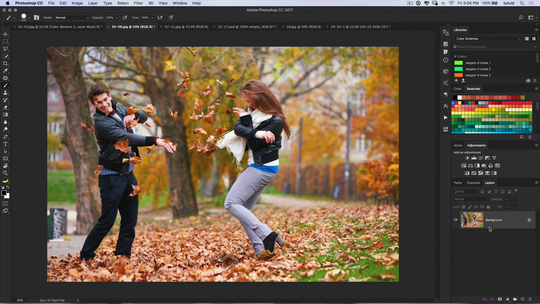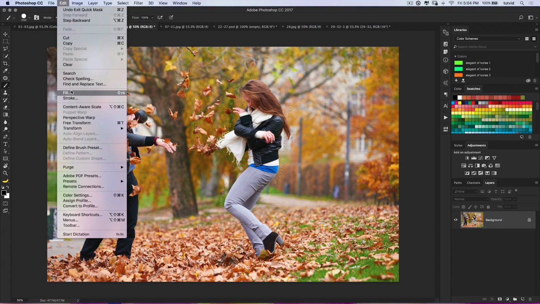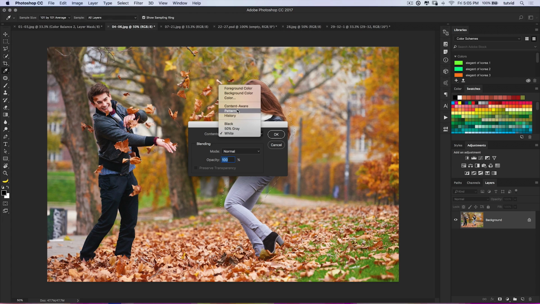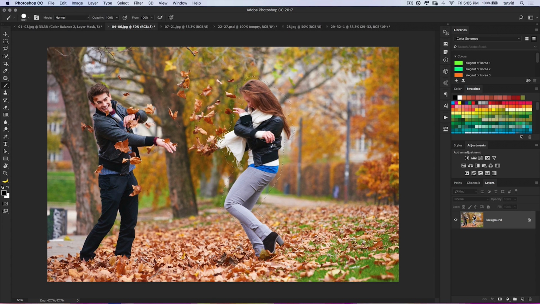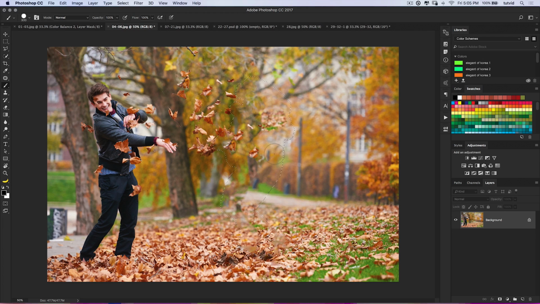What we need to do here, we've got our original background layer selected. It's not a smart object. It is pixels upon which we are working. Go ahead and go Edit, Fill, and we're going to choose from Contents. We're going to choose Content Aware and hit OK, and watch this. It's almost going to be like she was never there. Now, obviously, we need to do a little bit of cleaning up, and that's actually great because it's going to bring us right along to our next tool, which is the Clone Stamp tool.